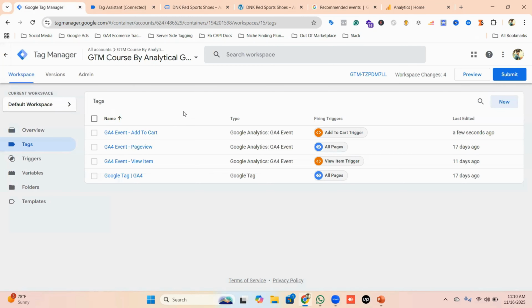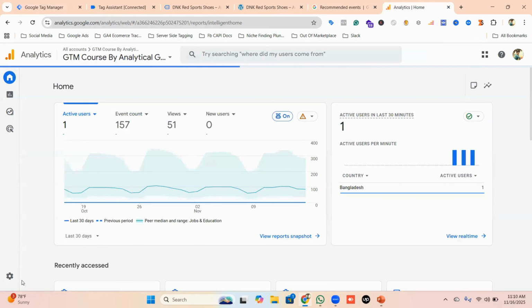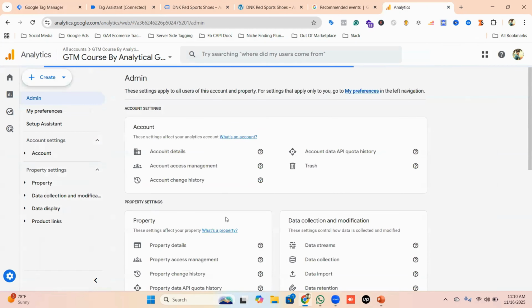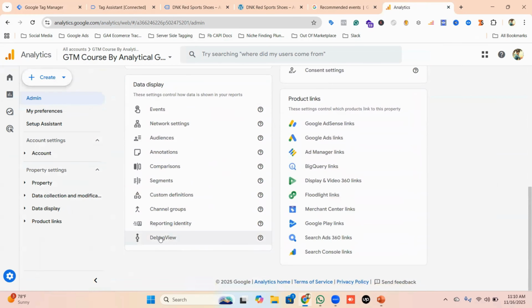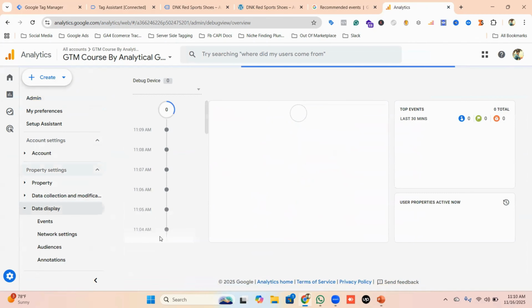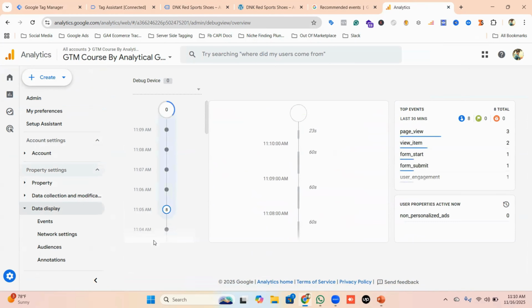Now we need to debug and test. Before previewing, we are gonna be checking it from the debug view section of Analytics. I'm going to enable debug view from here so that I can see this event in real time.